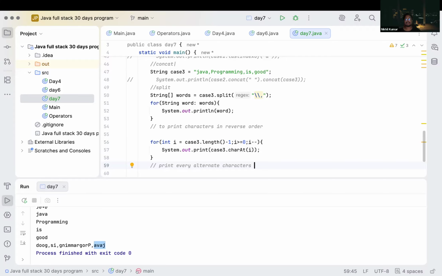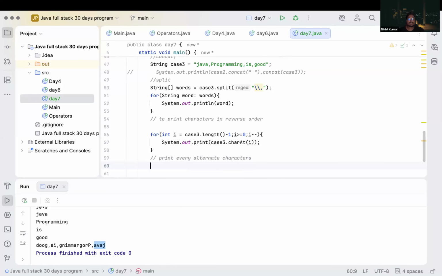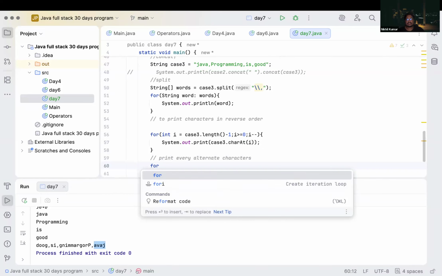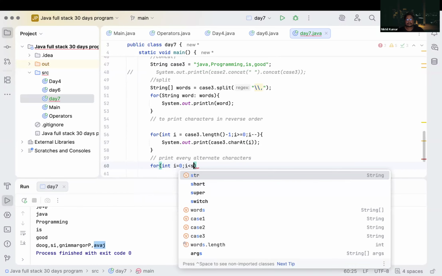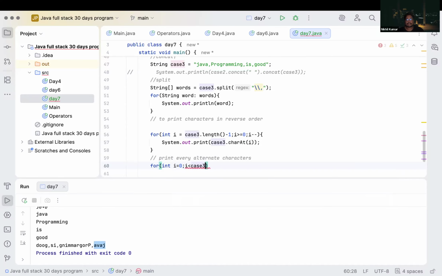Yeah, we can do it. We have to create a flag there, and using that flag, we skip one value every time. But there is a simpler way as well. Like int i equal to 0, i less than case3.length() - 1.